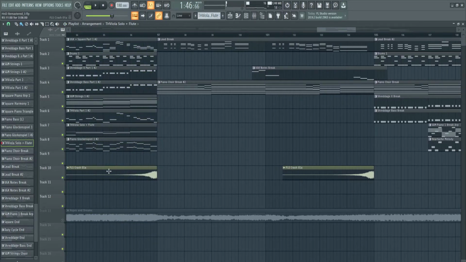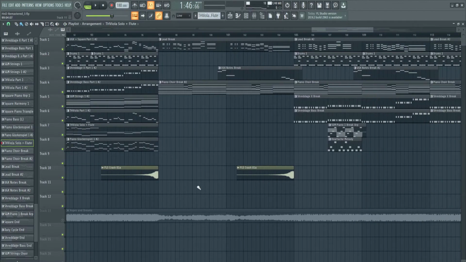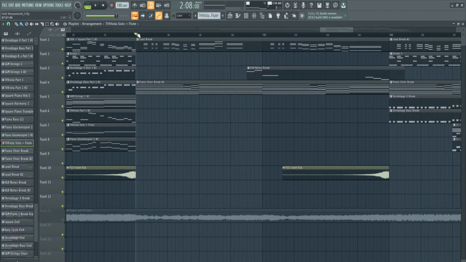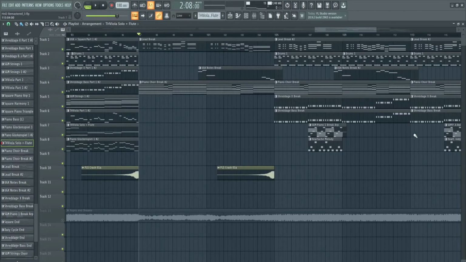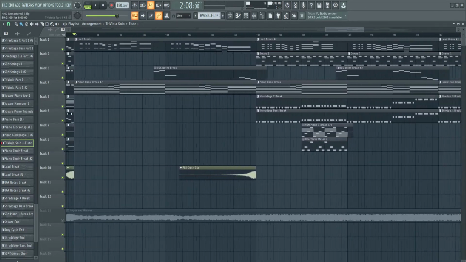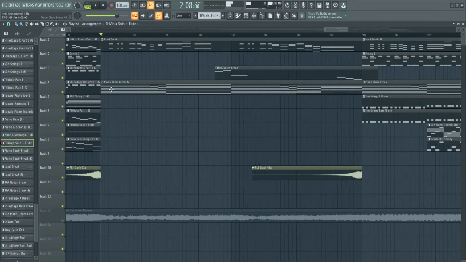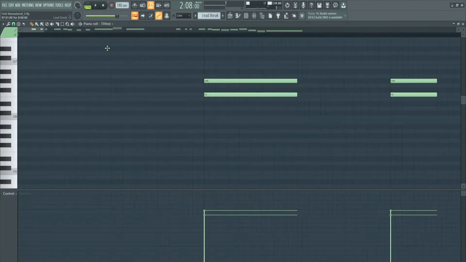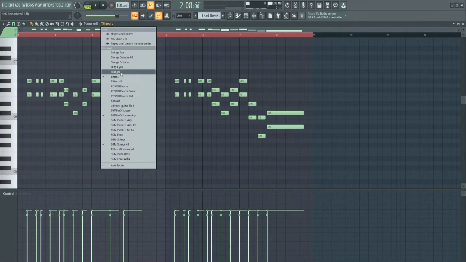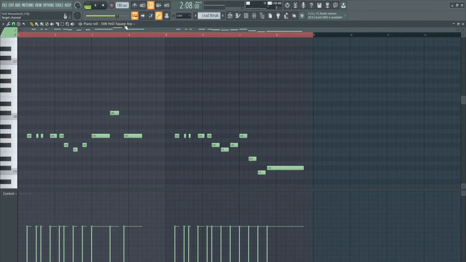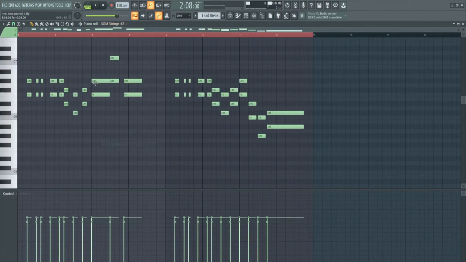At the end, there's a FLS-01A symbol. Next is the lead break. Okay, so here's what it plays. Okay, so lead break: TH instrument, TH viola, square, and SGM strings.